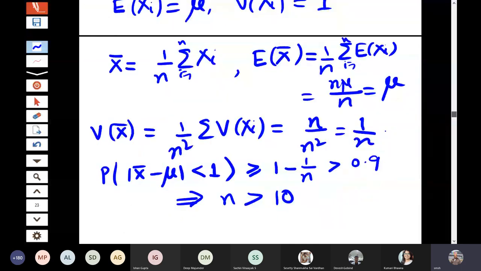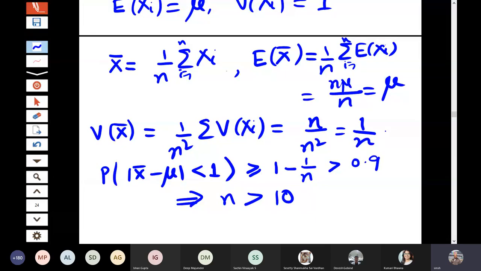We look at x bar here. If I want to use a statement about x bar in the Chebyshev inequality, I need the mean of x bar and the variance of x bar. The mean of x bar is simply mu itself, because each of the observations has the mean mu. Expectation is a linear operator, so the expectation of x bar is again mu. Variance is the squared operator, and it will give you 1 by n square, because you are doing the expectation of x bar minus mu square. So it becomes 1 by n square sigma variance of xi, which will become 1 by n.